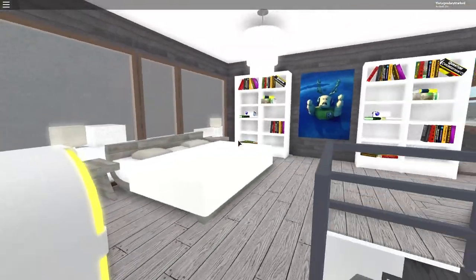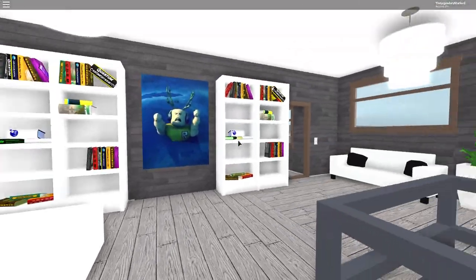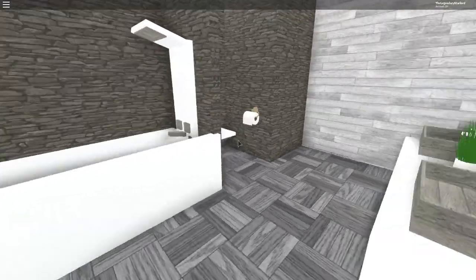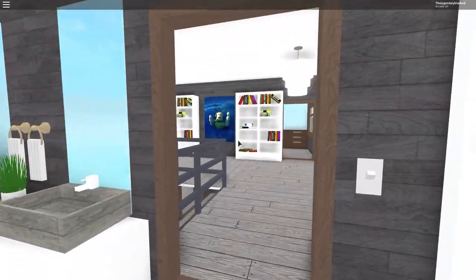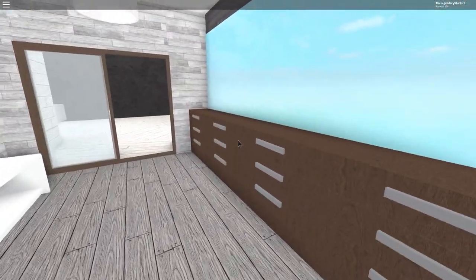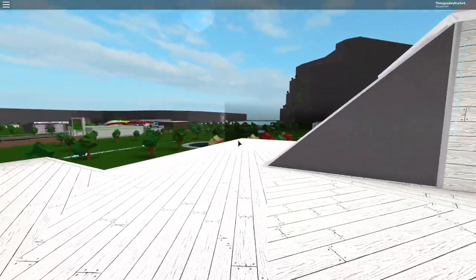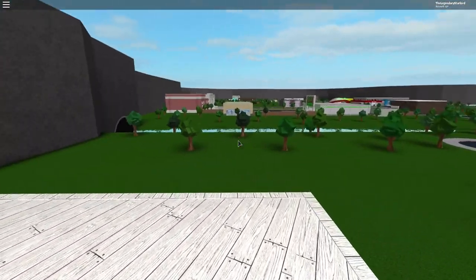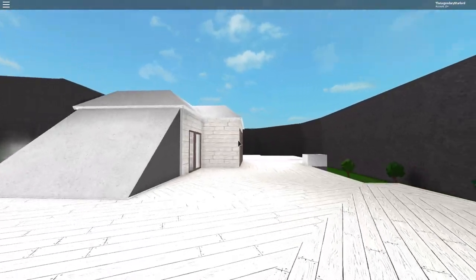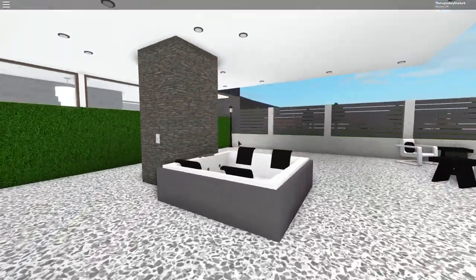As we go up, this is the third and final floor, and he has his own room in the loft — it looks very nice and compact. I don't know why he has two sofas if only one or maybe two people are staying in that room. Then we get into this kind of dressing area where he keeps all of his Nikes and Jordans and all that. Then we have a balcony where, at the end of a bad day at work, he can just take in that really lovely view on the way down.